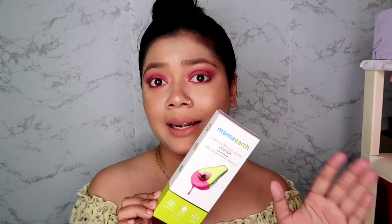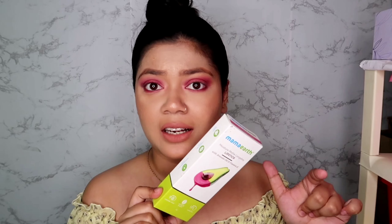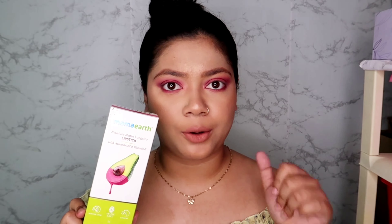You can consider getting lipsticks from other brands with a similar formula at lower prices. Overall it is a good product — if you want to get it, you won't regret it. But if you already have a good bullet matte lipstick in your collection, I don't think you necessarily need this one since it is a little pricey. It is cruelty-free and dermatologically tested, which is a plus. Personally, I am in a 50-50 situation — as a regular consumer I might not have bought this, since brands like Blue Heaven, Insight, and Lakme offer similar formulations at much lower prices. I would probably buy just one shade if I were to repurchase.